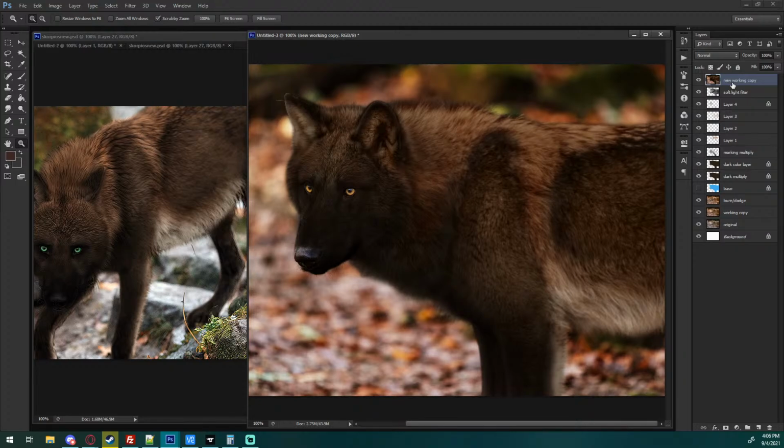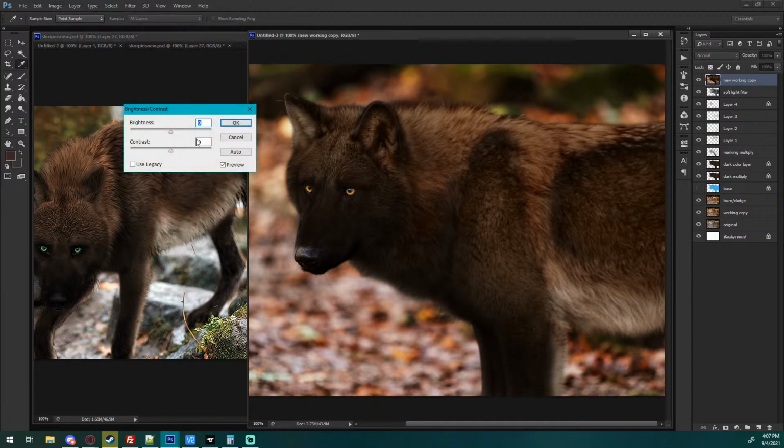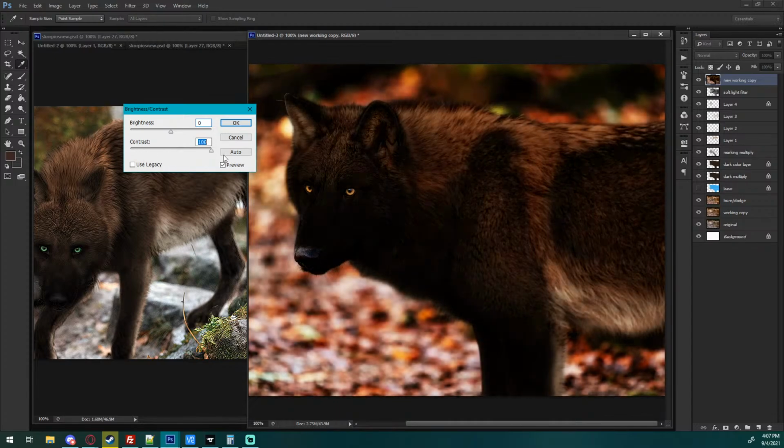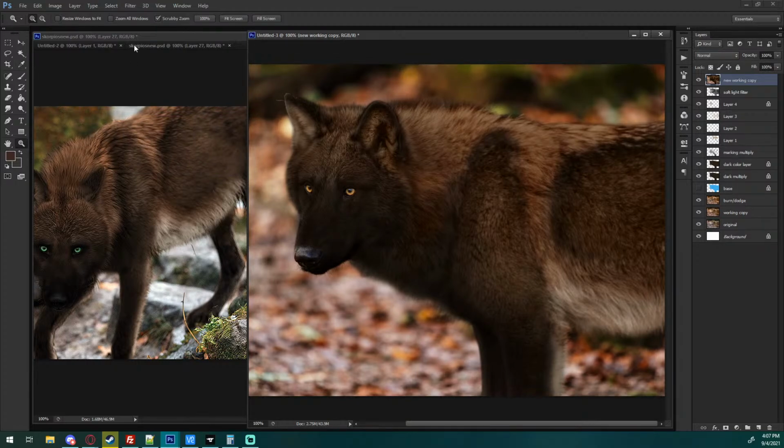We're not done playing with adjustments, though. We're going to come back in here and head to brightness contrast, and try playing with our contrast. Notice bringing contrast up does not help, but turning contrast down does seem to help. It helps to get rid of some of our color clashing. So we're going to take it down. Not a lot. It does not need a lot. Just a little bit. You'll see how much of a difference it can make. I'm going to take it down about 15%. We're going to click OK.